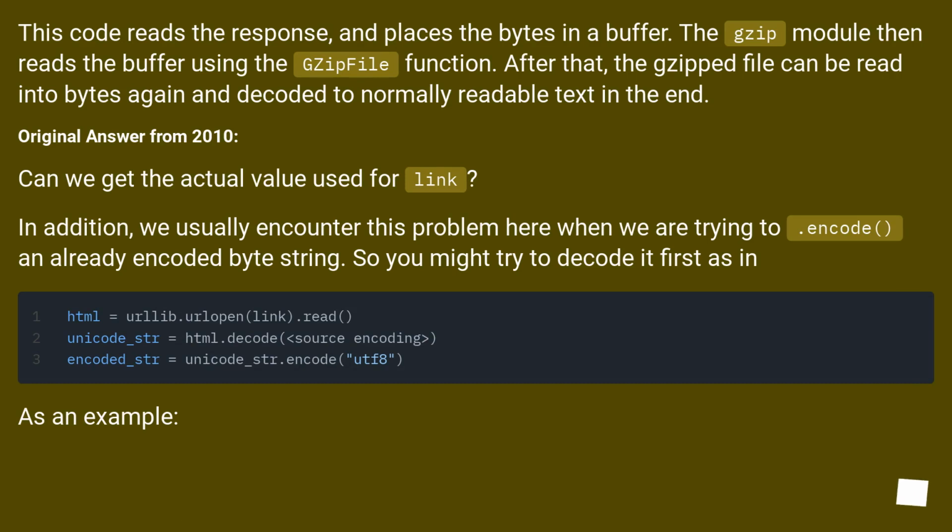Original answer from 2010. Can we get the actual value used for link? In addition, we usually encounter this problem here when we are trying to encode an already encoded byte string. So you might try to decode it first as in. As an example.